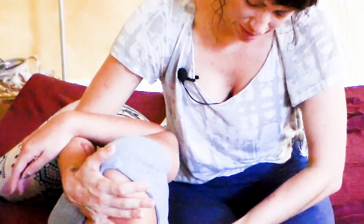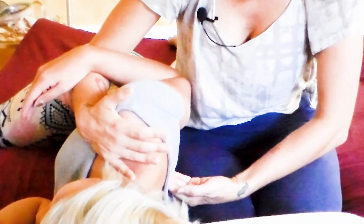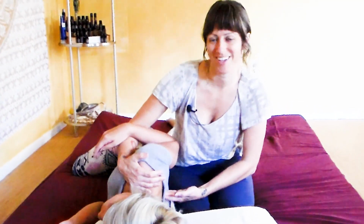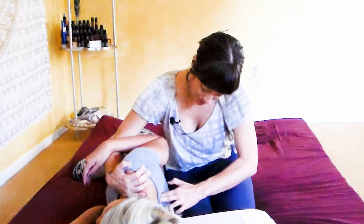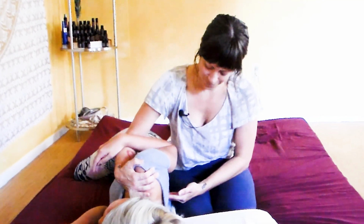And it's important to note that everybody is going to have a different range of motion here. Everyone will have different accessibility and mobility available to them underneath the shoulders here. So don't worry about pushing your own agenda about what you think should happen, but really pay close attention to what's available in your partner's body, right? We're really here to support them, to relax, and to work out their own kinks. All right, so just another good area to work behind the shoulder blades. Definitely want to give some love to those tight shoulders.